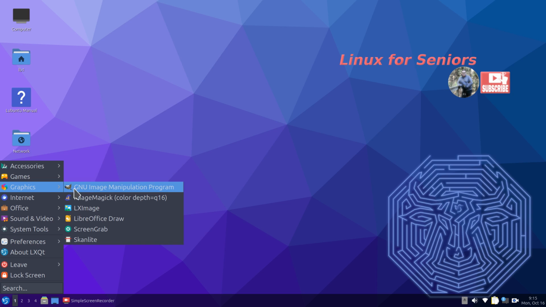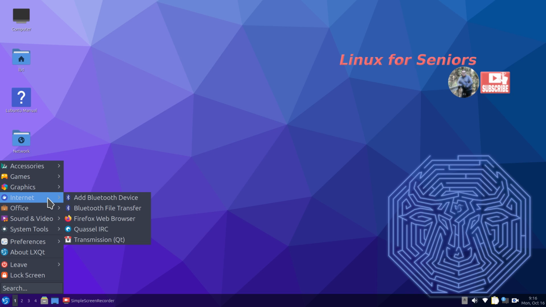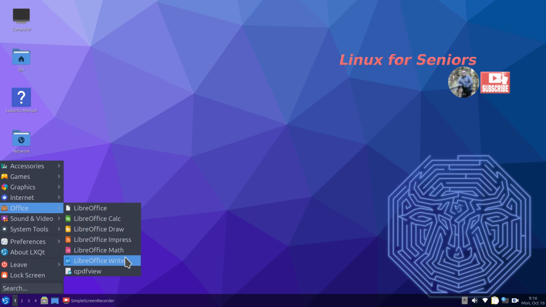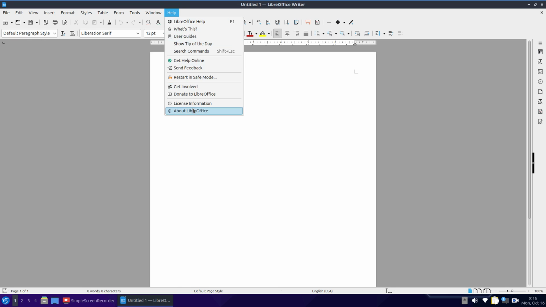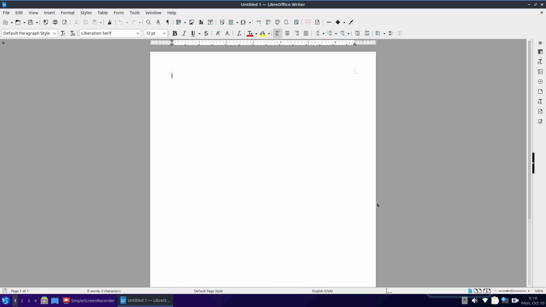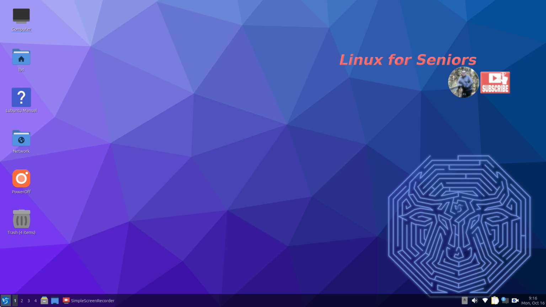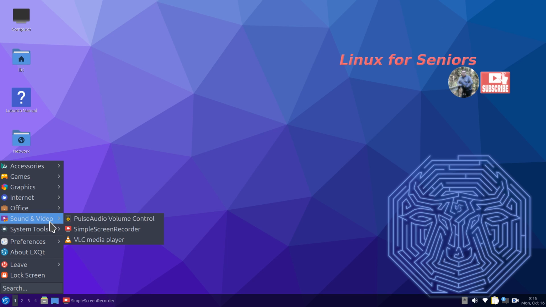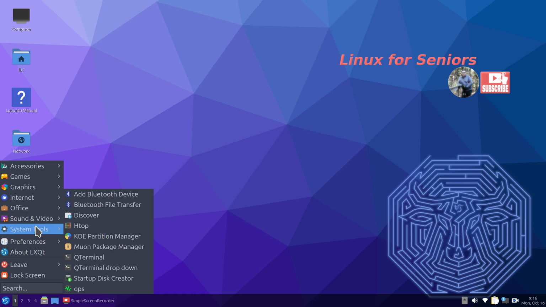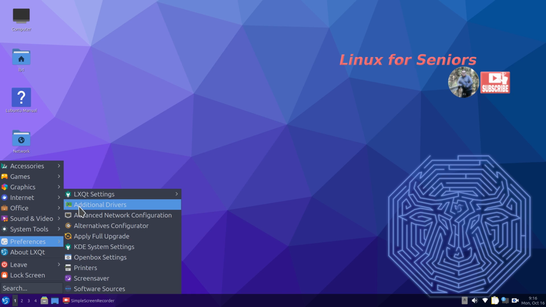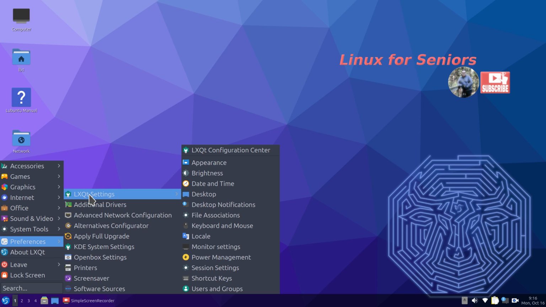But more importantly, it normally doesn't come installed. So these did come installed, including that screen grab tool, screen capture tool, screenshot tool. LibreOffice is the latest version. It is 7.6.2.1. So you can save in those Microsoft formats, 2010 formats, if you're looking for that kind of info. Sound and video, I added Simple Screen Recorder so I can bring you this video. System tools, you got terminal, I just gave you inxi information. Auto terminal, there's the LXQt settings and some shortcuts.